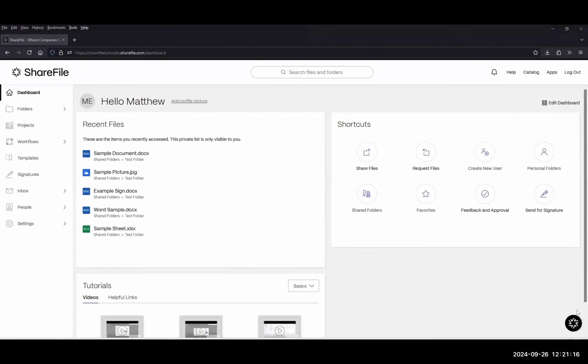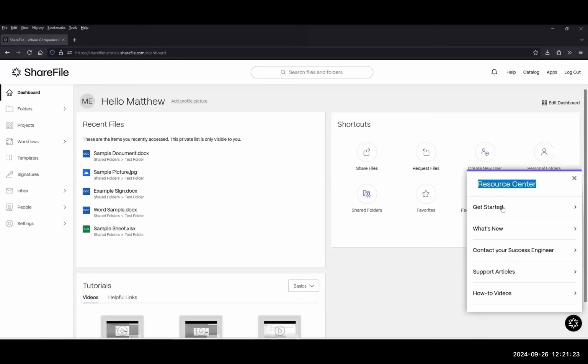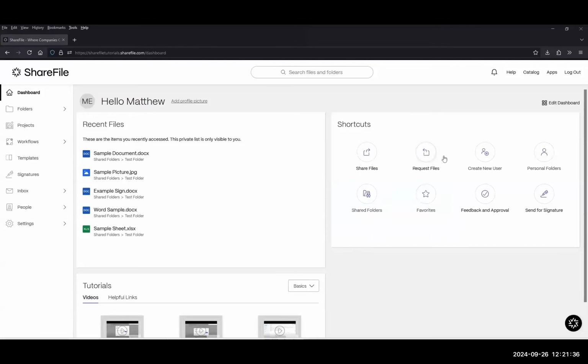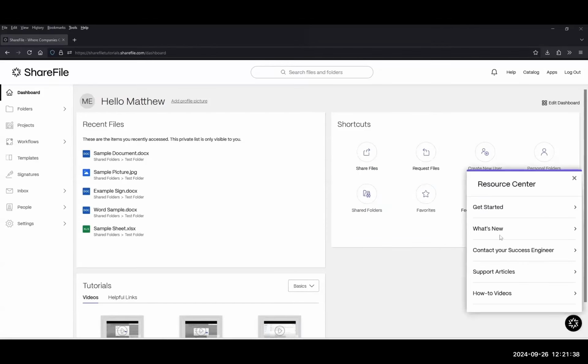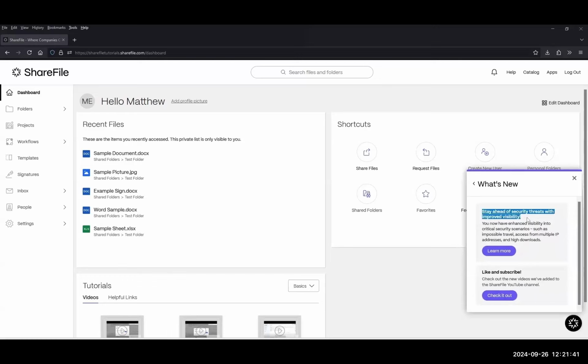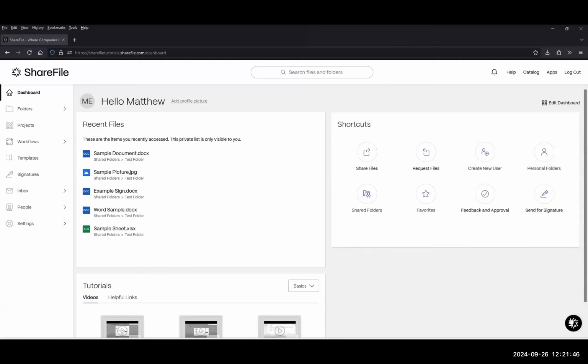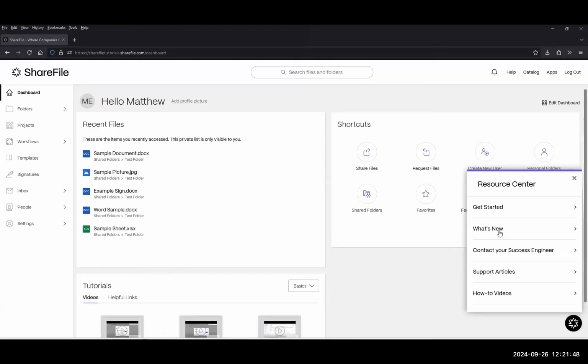In the Resource Center, which is the bottom right hand icon that you've seen throughout this demonstration, we have the getting started information. So if you just want basic help on how to create a client user or something like that, it'll show you in the product the best way to do it. And then you can also watch a video to get more information or a full walkthrough of it. There's also What's New. So this is what I just talked about with the security threat alerts. Anything that's new will be a notification here. So when something new comes out, we do put a little notification icon on these.